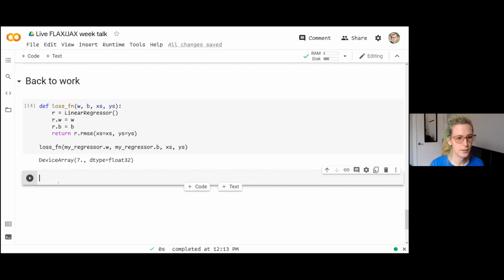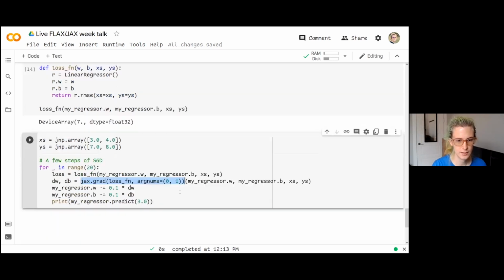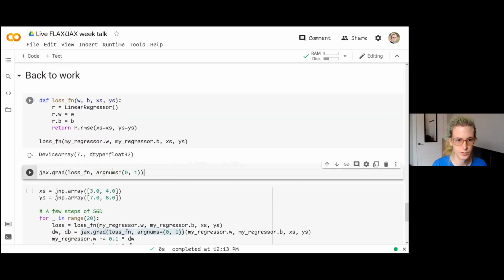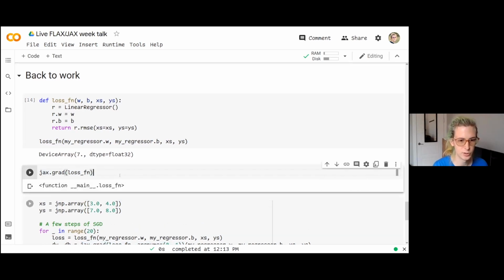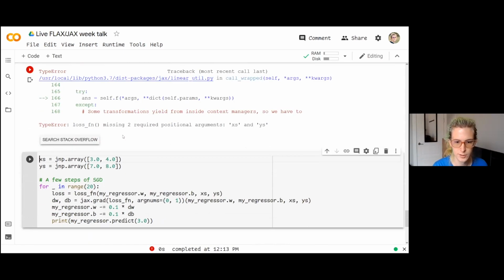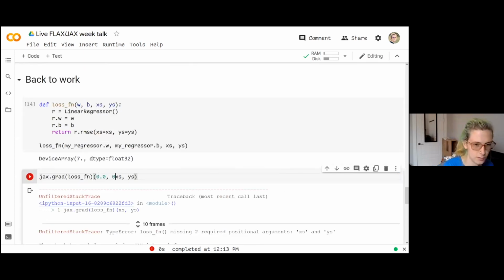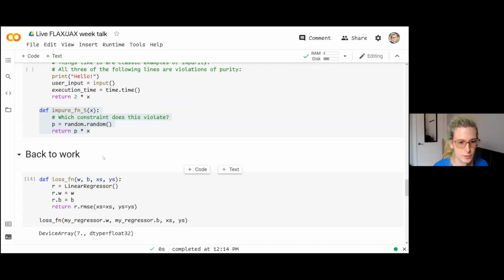And importantly, we could actually train with this. So again, use the same training data. And now we can calculate the loss with this loss function. Maybe I should just show this in isolation. If we do JAX grad on the loss function, it gives us a function, right? And we could call this on our data. What did I mess up? Oh yeah, I need to pass in W and B. Let's just say 0. And it would give me a number.